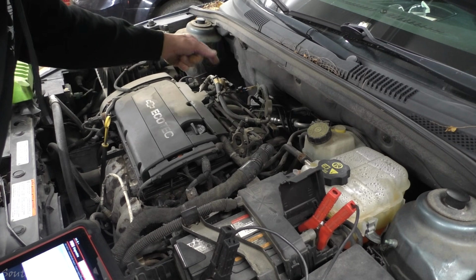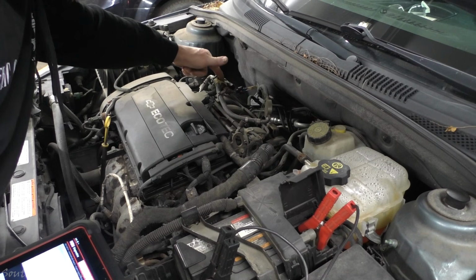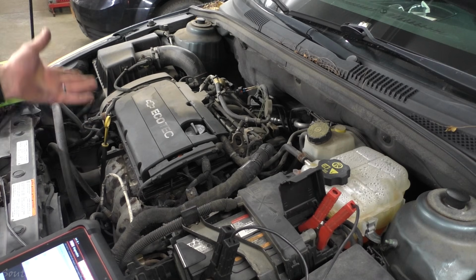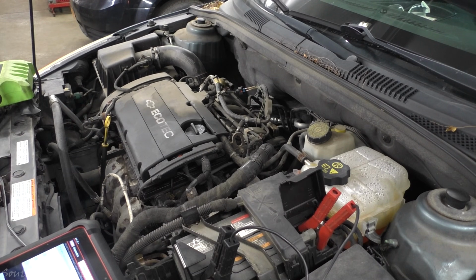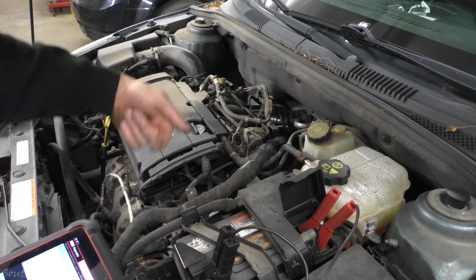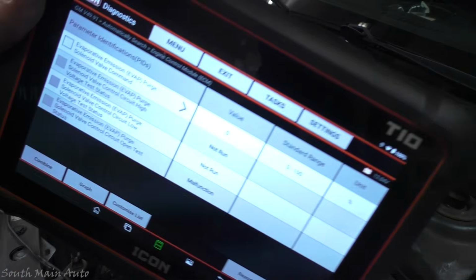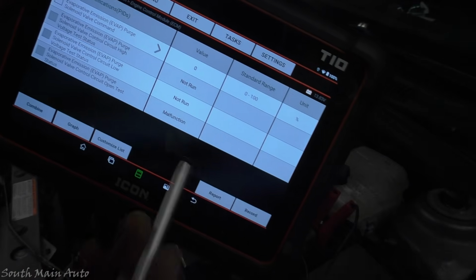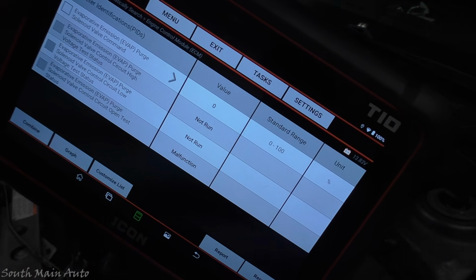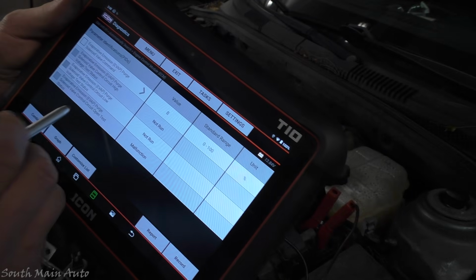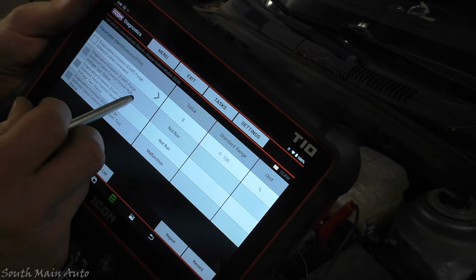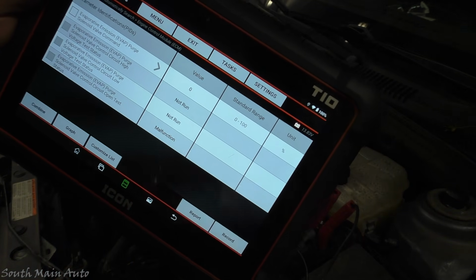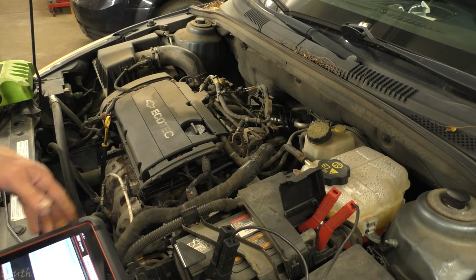Power going to it should go through the coils and then back out on the control wire and back over to the computer, and the computer should be able to sense battery voltage when the thing's turned off. There's no current flow, just voltage in, voltage out, and that's how it can typically tell open circuit. Because if it's a closed circuit, it's going to have 12 volts at the computer, and this is going to say no malfunction or okay. And then we have a high side test and a low side test, but this is all we're worried about right now.